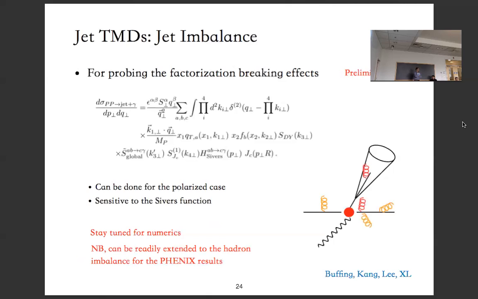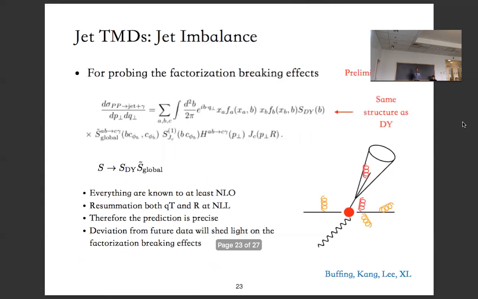Yeah, in principle you could, because this one is quite universal. For instance, for Z-jet, the only thing changed is this hard function, which is known to two loops. E706 did quite a bit of P out measurements, right? I don't know. I think so. I'll have a look at that.